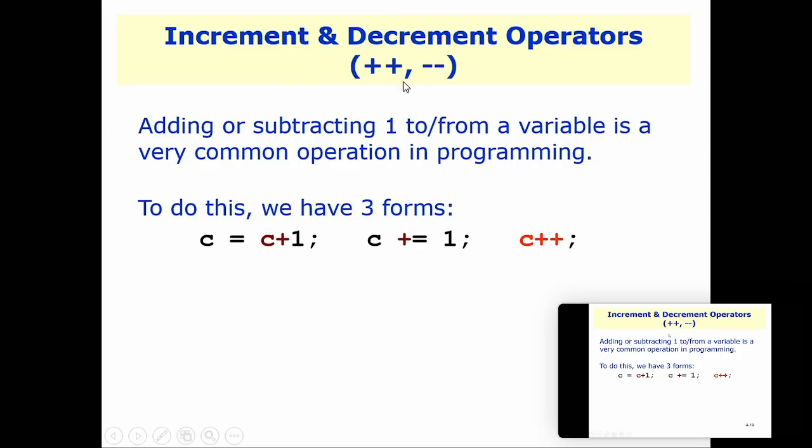Then, first of all, you can say c equals c plus 1. Yeah, it's quite straightforward. And then you just learned the arithmetic assignment operator. You can also say c plus equal 1. But only for adding 1, you can use c plus plus. Then if you have c minus minus, you will subtract 1 from the original value.